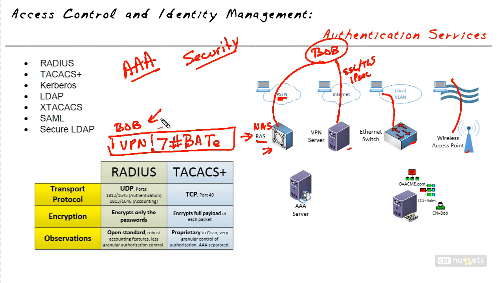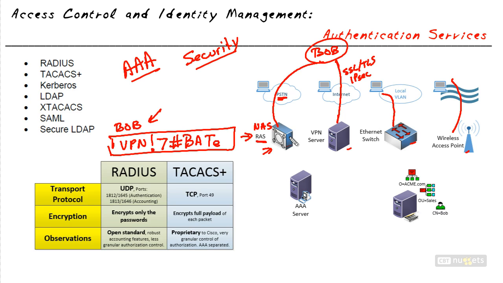That's his identity. Now the question is, where do we store this information if we want to authenticate Bob, regardless of which method he comes in? And it's possible that we could store that information on each of these devices, depending on the vendor and the technology. But that's a hassle, especially if Bob ever changes his password. We'd have to go back to each of these devices and change Bob's password if he wanted to be able to use those methods to access the network.